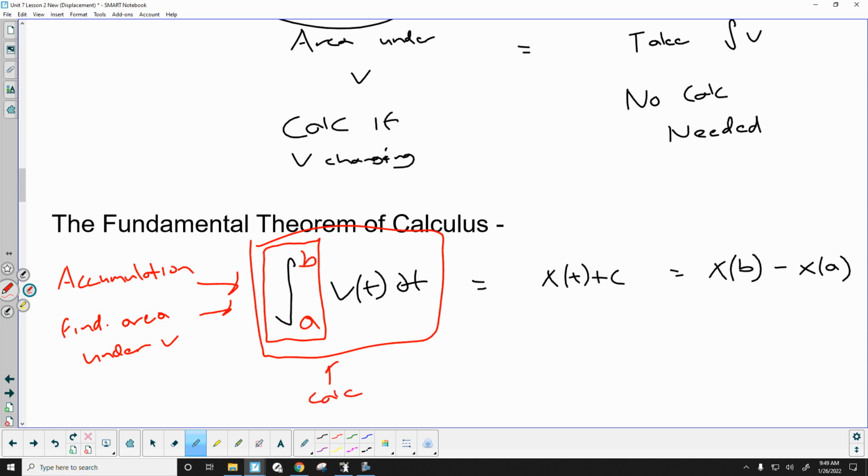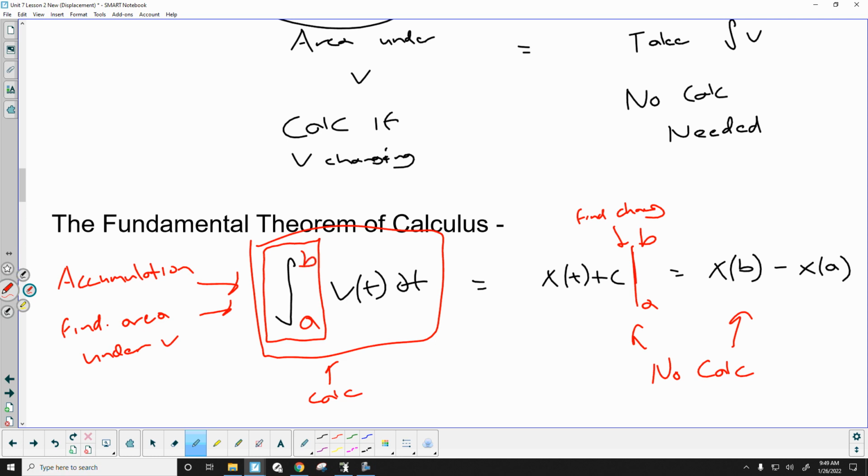What you will do if you don't have a calculator is take the antiderivative. Oh, well, that integral kind of helps me show, oh, okay, I can take the antiderivative. I can then, and I'm going to use another line, plug in a and plug in b. This means find the change. And I'll get x of b minus x of a, which is our displacement. And this is what my process would be without a calculator.